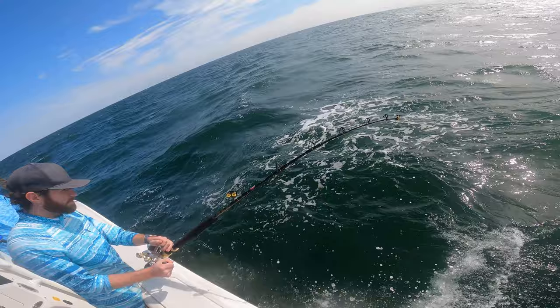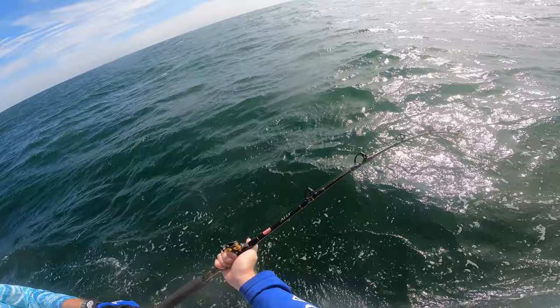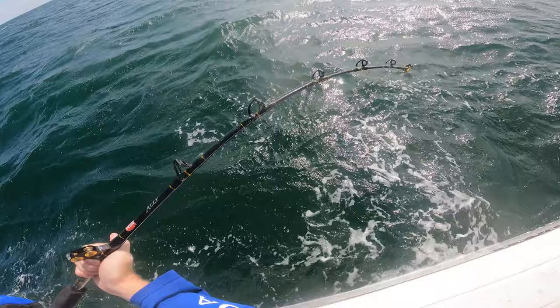Yeah, he doesn't like that. Yeah, hand line him now. Oh, yeah. He could have been in structure. We got him now, right? Yeah, I think this actually might be a cobia that ran us into structure. So keep it full drag. Don't let him get back in there. Yeah, he's out now. Look, he's moving around. Well, when should we go less drag? He's gonna try to run, right? We don't want to break it. I know, but he could get back.